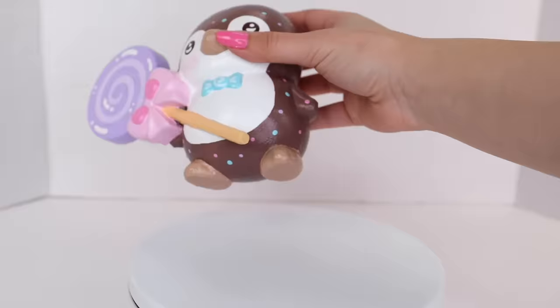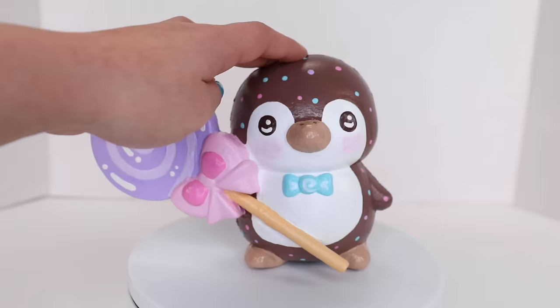Dang it! Somewhere along the line, he lost his ability to stand. I don't understand. Let's pretend that that's not super annoying. Why?